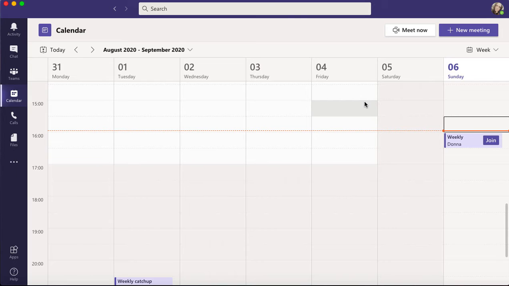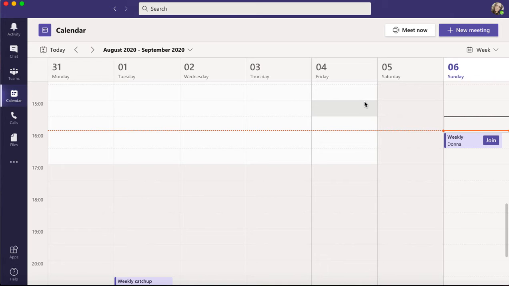In this video, we're going to have a look at how to change someone from a presenter to an attendee before a meeting's happened. So depending on how your Teams has been set up by your company, most of the time when you create a meeting and add a Teams meeting to it, everyone will go in as a presenter, which basically means they can do everything.